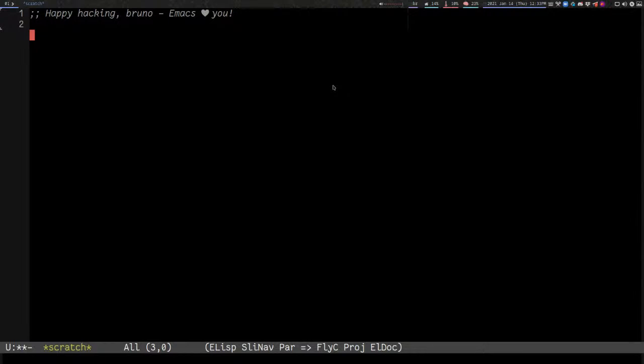So, first of all, Emacs, I will not take long explaining how Emacs works and stuff like that, because I really want to show you the Org mode extension for Emacs. So it is really nice, and I think this is what rose my attention for Emacs. So it brought me to experiment with it and brought me to where I am using it right now. So I hope it will have a similar effect on you guys.